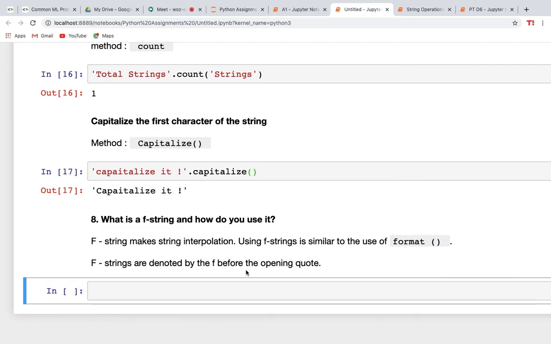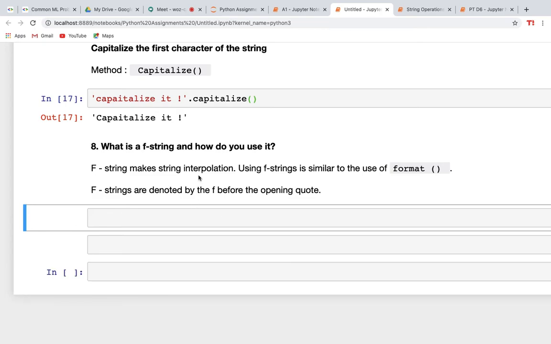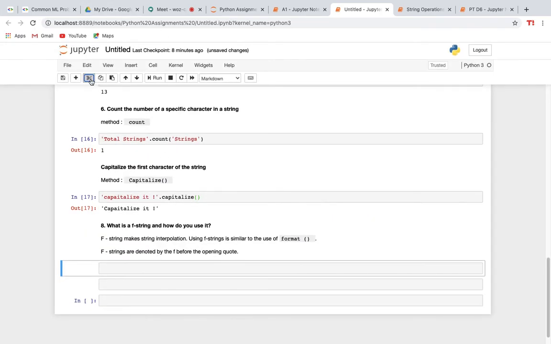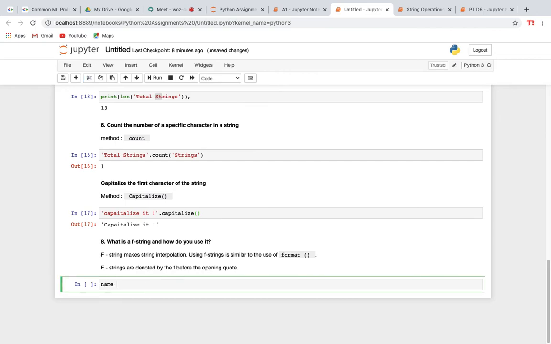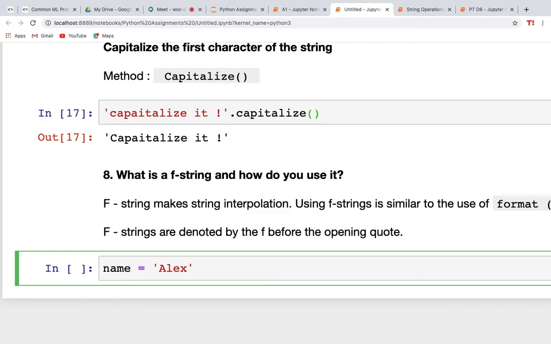Let me write a sentence for you. Let's say name is there, let it be Alex, and his age, let it be 26.